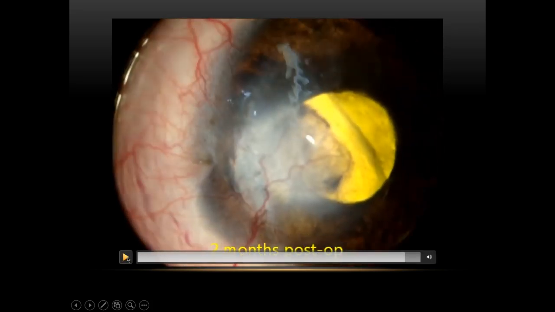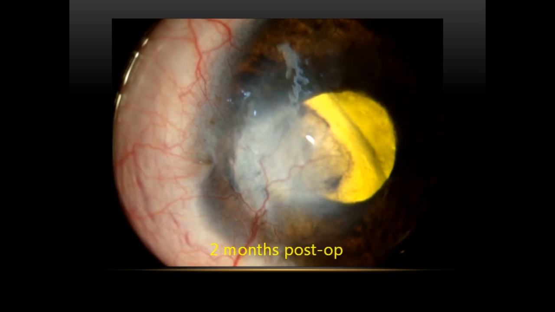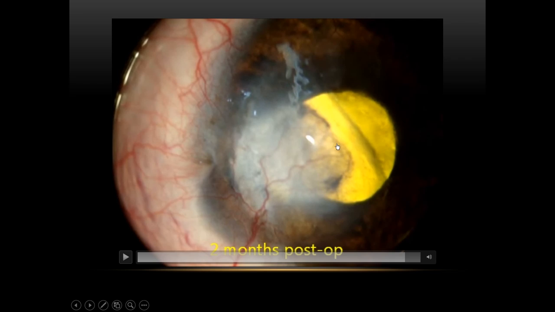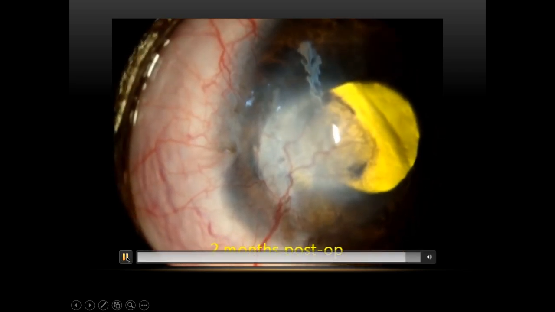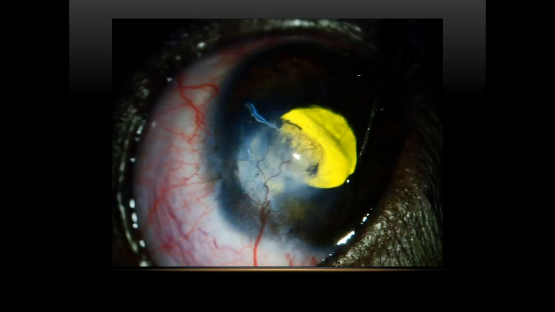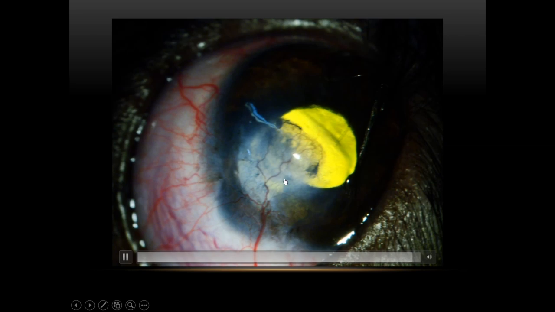And she's 2 months after the surgery. You see how nice the transparency all around the defect is, mainly here in the visual axis. So after the healing period, after like a month or so, you start using topical steroids here in order to have a better transparency, okay? And the other important part of this procedure is the thickness of the cornea is just like it was before the trauma, okay? So a very good transparency. The eye is calm, visual. There's no synechia anymore.